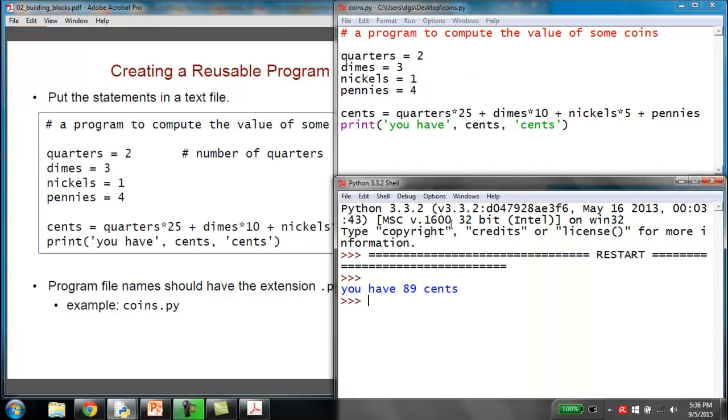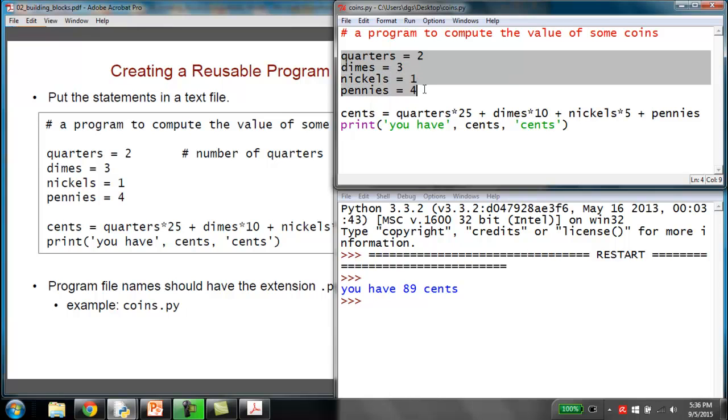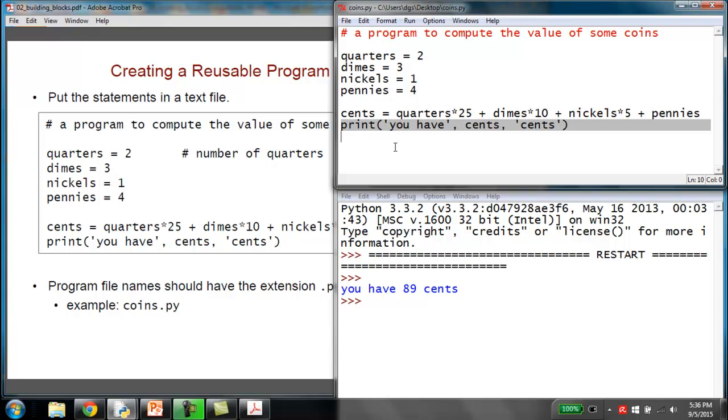And then down here in the shell, you'll see the result of the program, which is to tell me what this collection of coins up here, which I'm using 4 different variables for, what its value is. So you can see here I'm using an assignment statement to figure out the value and assign it to a variable called cents. And then I'm using a new type of statement called a print statement to print the result.